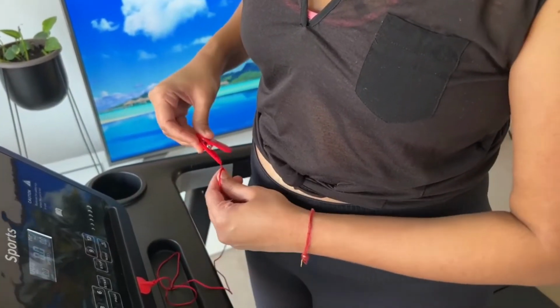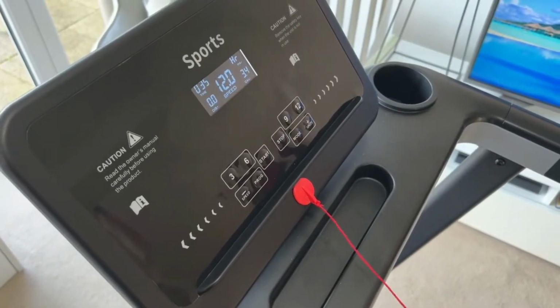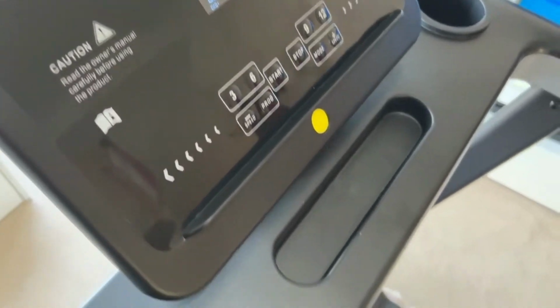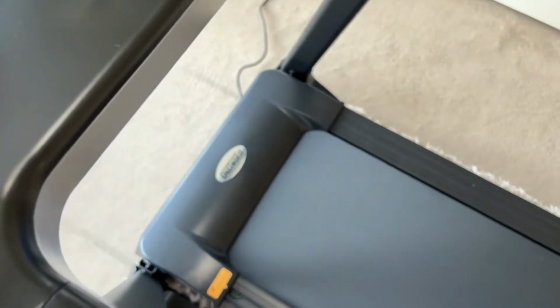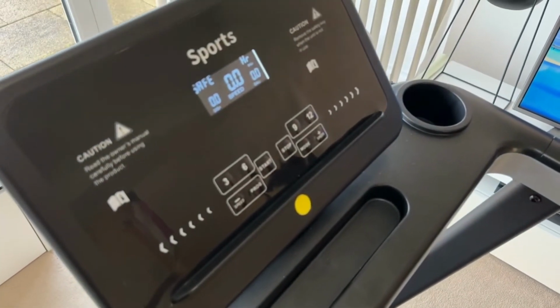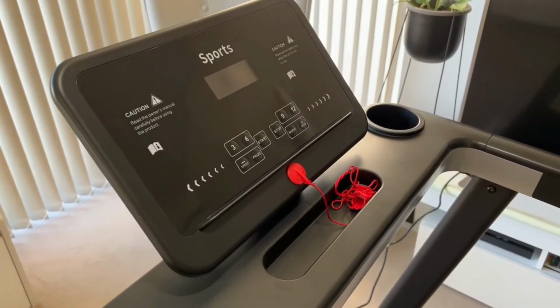The emergency stop is an amazing option. You just clip it to your waist like this, and for any reason, if you need an emergency stop, then pulling off this magnetic attachment brings the treadmill to complete emergency stop right away. This really is so crucial on a treadmill, guys. Just in case you have an accident or you fall off, the connection will pop off and will avoid further serious injuries. I'm very pleased that this functionality is present here.